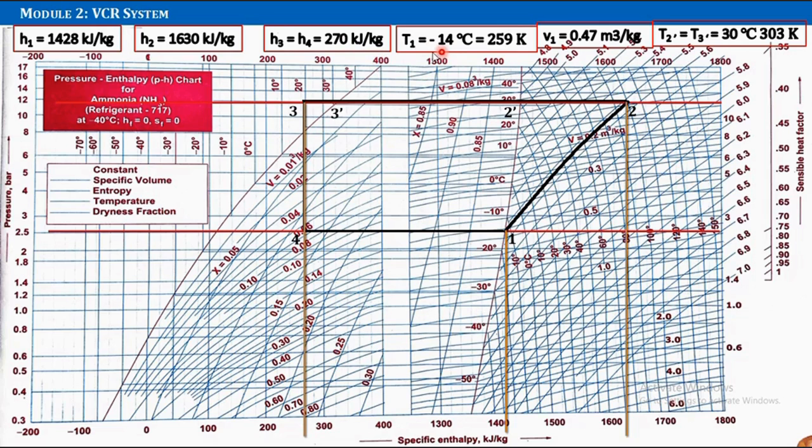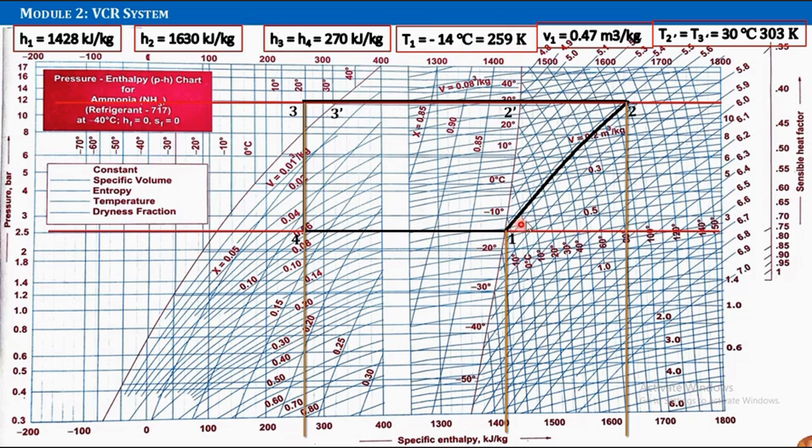Now we require the temperature also, that is the temperature corresponding to point 1. That is not given in the problem. We just drew the constant entropy line, following this constant entropy line, and we intersect the suction pressure line at this point. So corresponding to this point we have to note down the temperature. If you notice here, this point is minus 10 degrees Celsius and this point is minus 20 degrees Celsius, right? And corresponding to this point, the temperature comes out to be minus 14 degrees Celsius. If I convert that, we get 259 Kelvin.